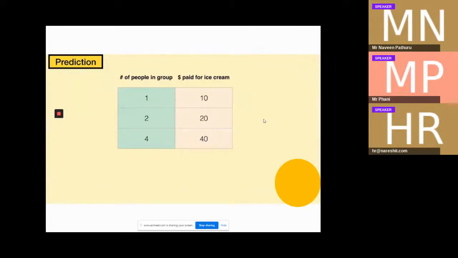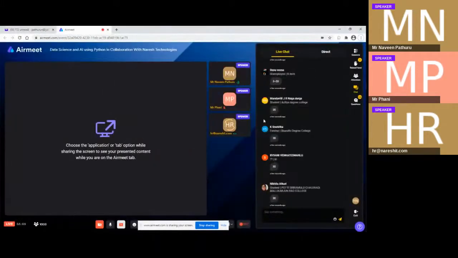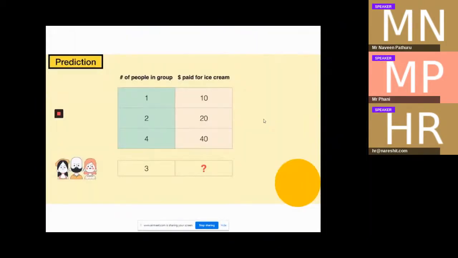Imagine there was one person who visited an ice cream store and he paid $10, or maybe rupees. Two of them paid 20, four of them paid 40. We want to know if three customers visit this ice cream store, how much they might pay. Can you take a guess what will happen when it is three? Some of you are already answering yes. It might be 30. There is a 10, which is what is referred to as weight. The column 1, how many people are visiting the ice cream store, is what is called the features in the machine learning world.